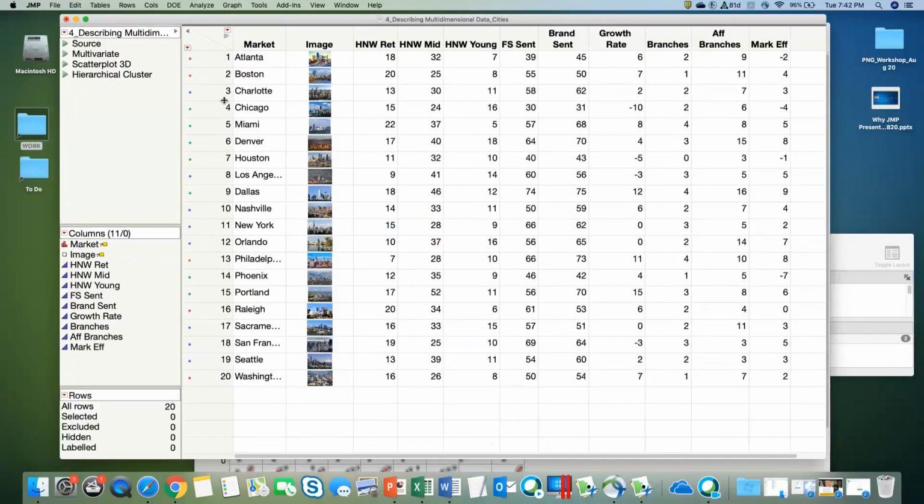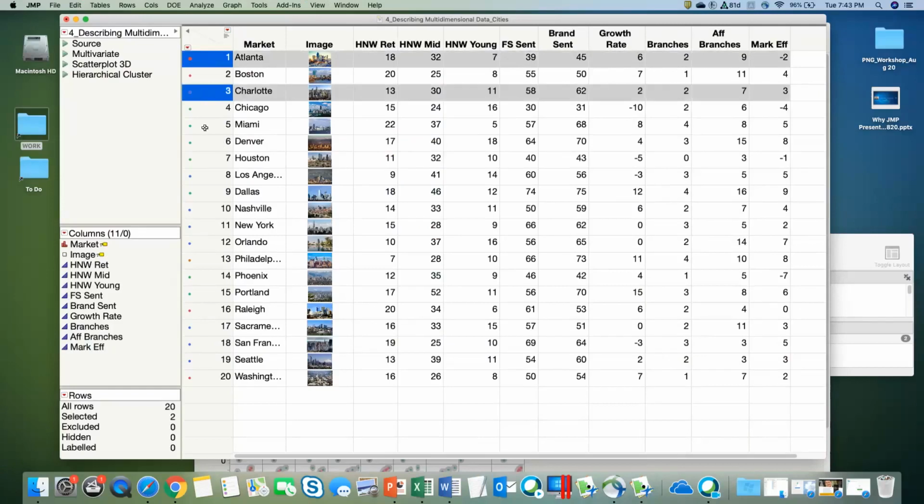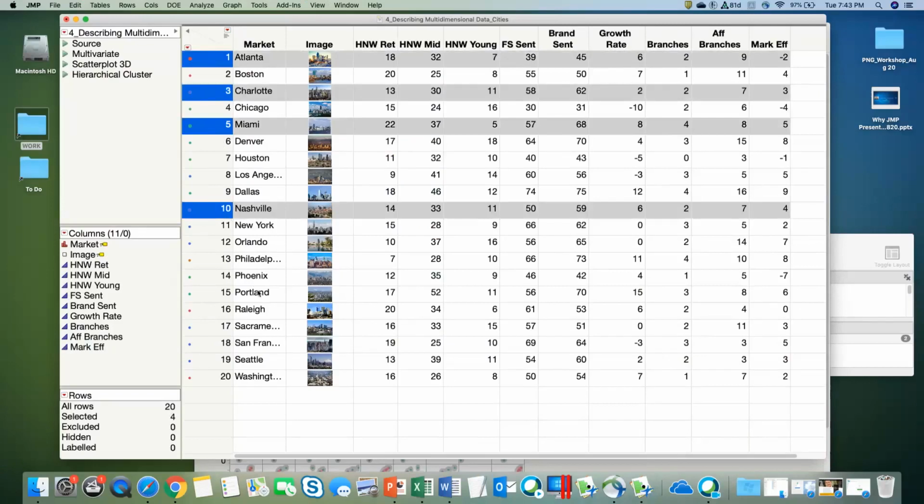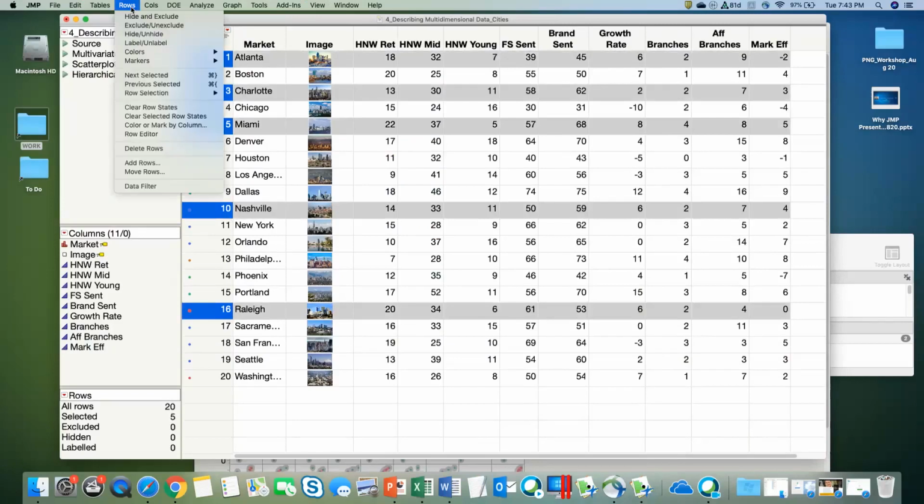Something else you can do is, if there's certain data you don't want part of your analysis, so let's say, for example, you don't want Atlanta, let's say you don't want some of these cities that are in the southeast. I'm just clicking on a couple cities here in the U.S. that are in the southeast. If you don't want those a part of your analysis, you can highlight them and then basically say, okay, I want you to hide and exclude those from the analysis.